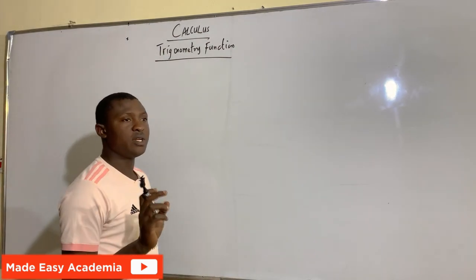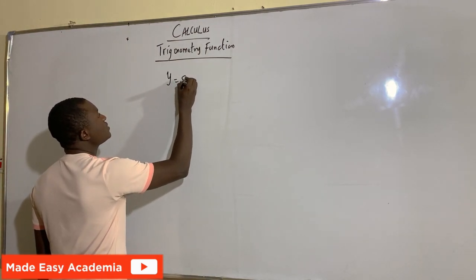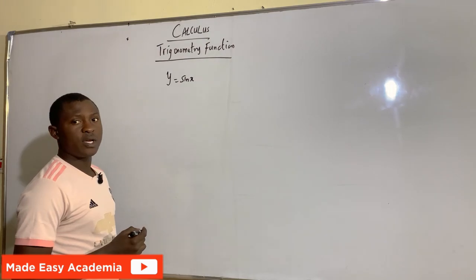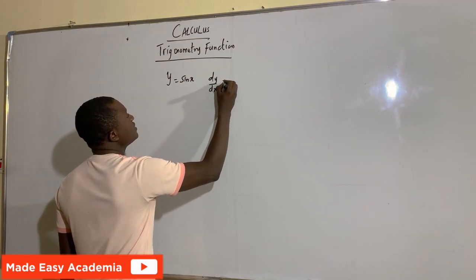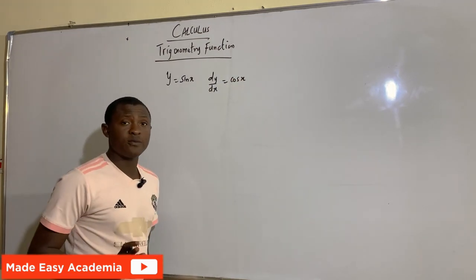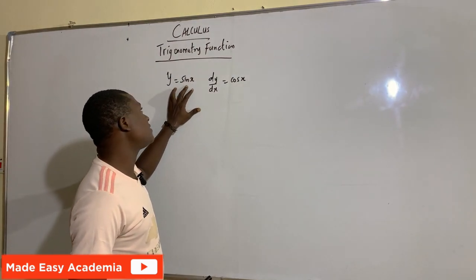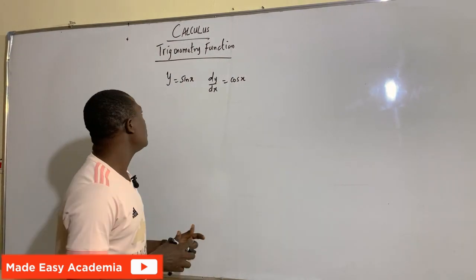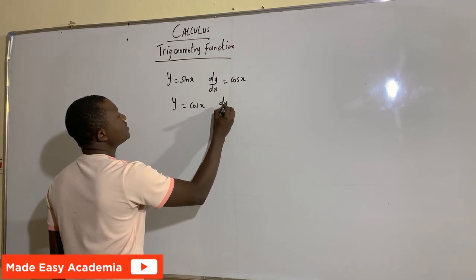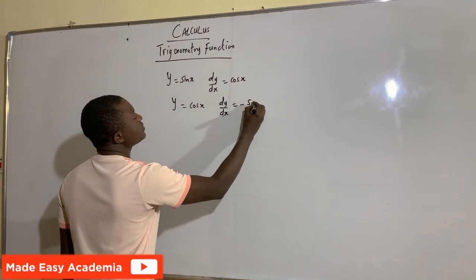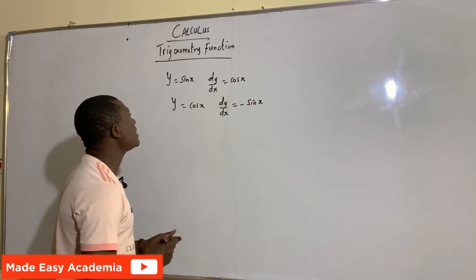So there are some things that we need to learn before we go for any other approach. If I have y is equal to sine x, for example, the differential of sine x is always cos x. This cannot be changed. Whenever you have sine x, the differential of sine x is always cos x. Or let's say we have y is equal to cos x. Here, the differential of cos x is nothing but sine x. So please, you have to master this identity.